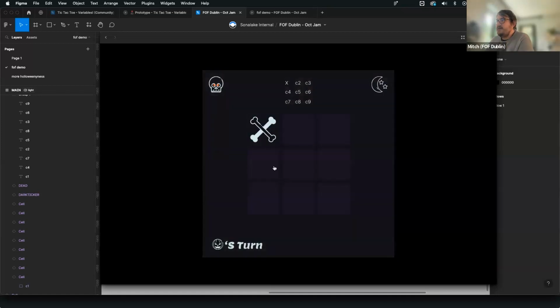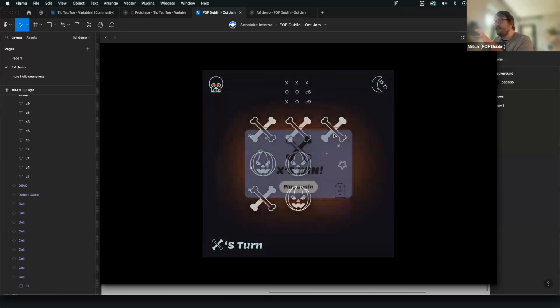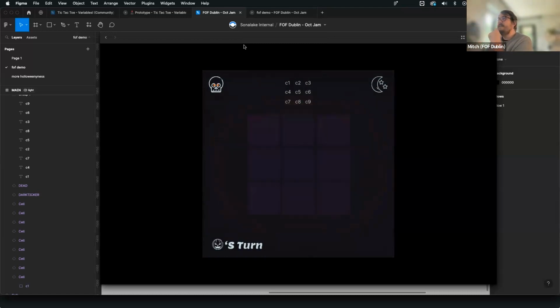So the one thing I haven't really figured out, and maybe there is a way to do it, but you'll see that I have made the winning thing in such a way that it sort of kind of works for both dark mode and light mode, right?